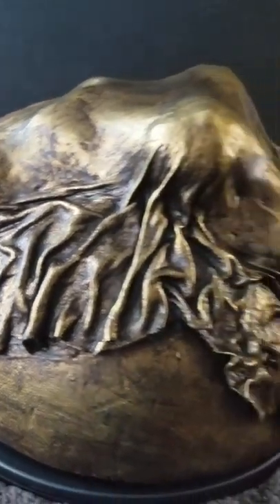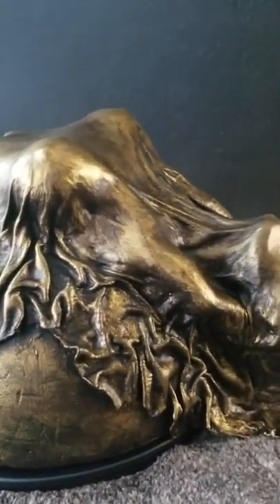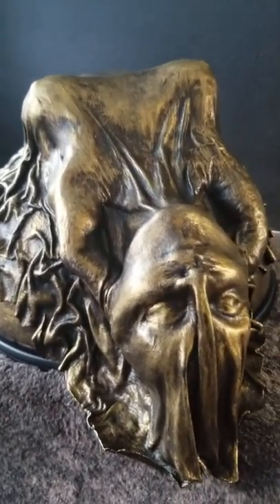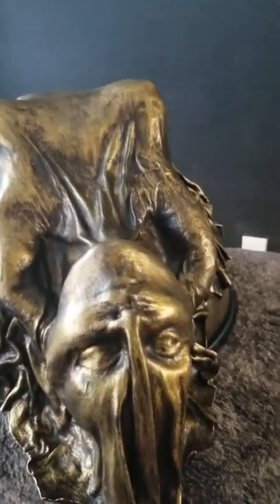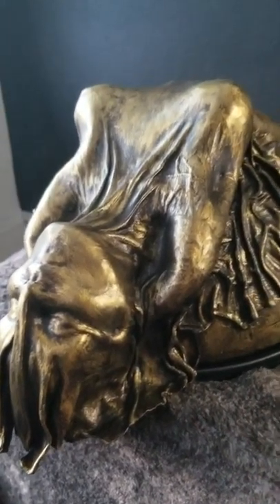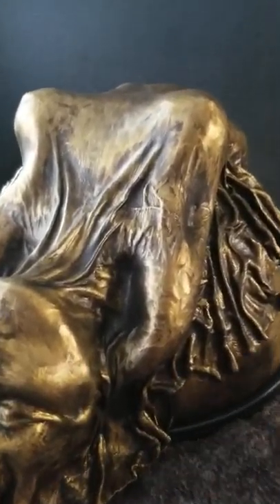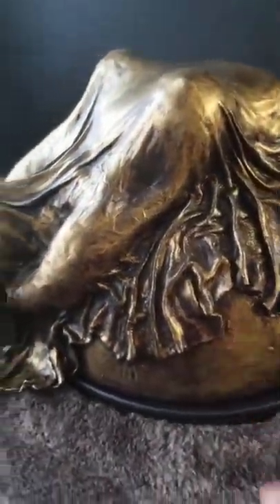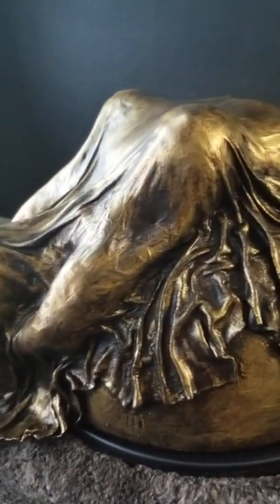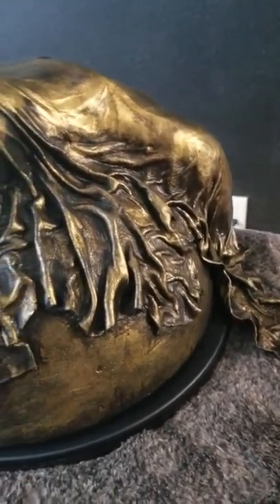Normally, if you were viewing a piece of artwork in a gallery, this would be on a nice white professional-looking pedestal — but I am shooting this gorilla-style in my living room. I decided not to title this one because I think it kind of speaks for itself. Sometimes I don't title a piece of work because I want the viewer to have that experience and take their own meaning from it.